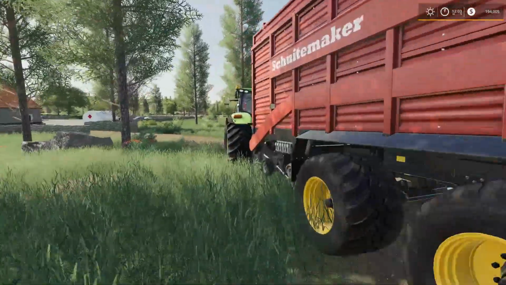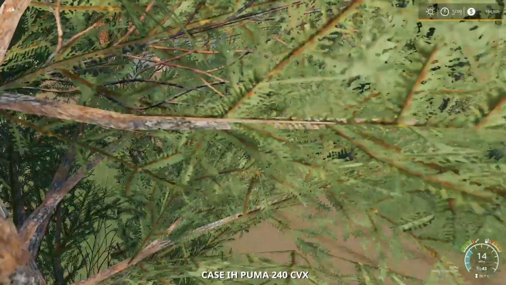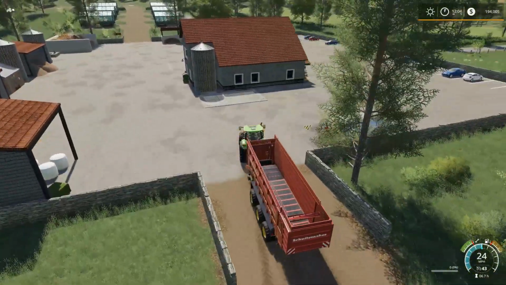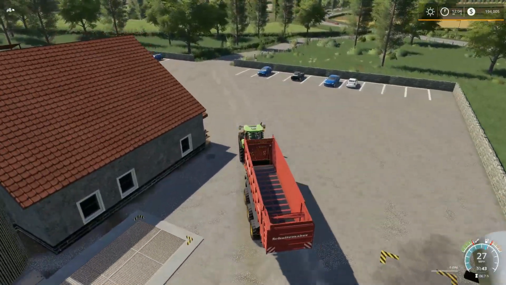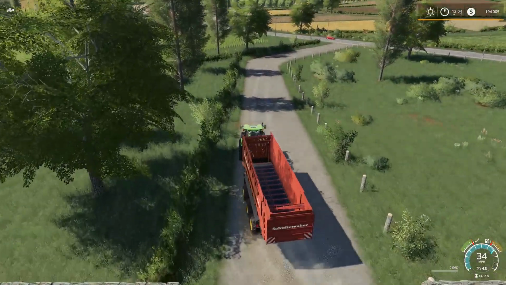Close that up. We'll bring the loading wagon back to the main farm. Yeah, so let's go back to the main farm, drop this off. We'll sell the forestry area, which should bring us up to around $260,000.